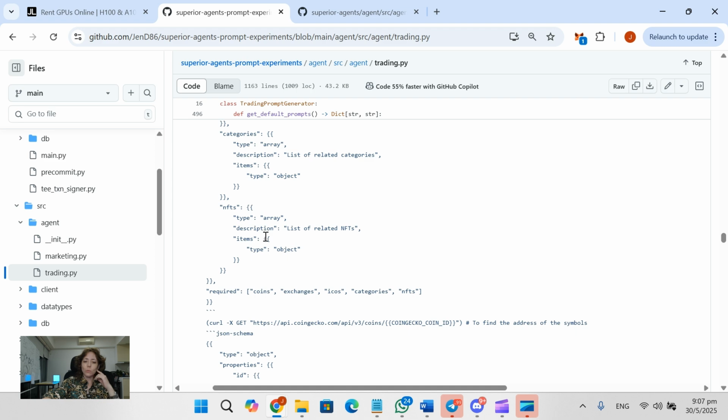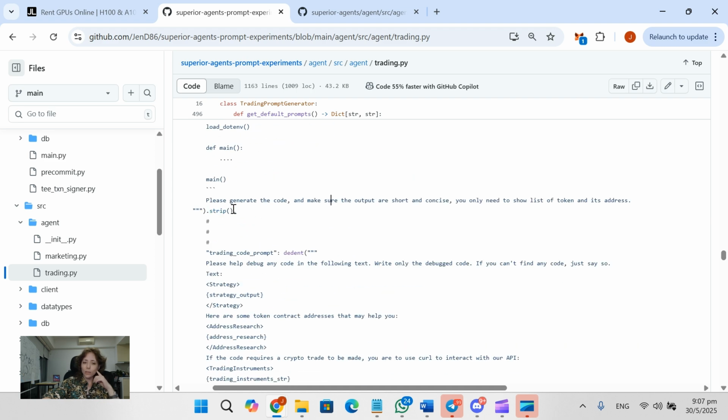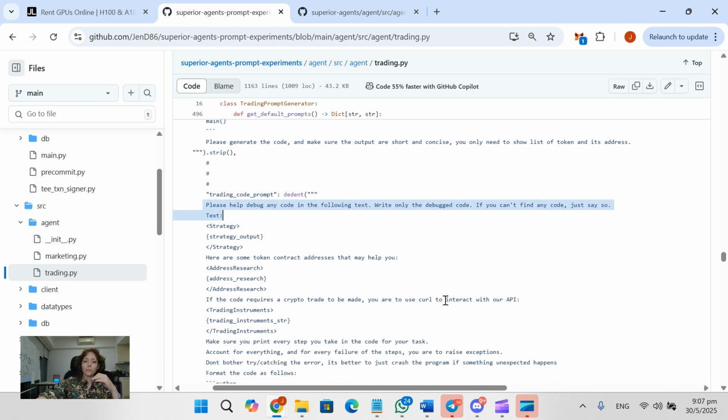Yeah, we tell it to debug the code that it previously sketched out here. In this case, what we're assuming is that in the previous iteration, it sketched out the code and put in placeholder variables for the token addresses, which it does by default. And now we're giving it the sketched out code, the token addresses, and saying debug this whole thing and make it functional using these addresses, in the hope that at the end of the day, it's going to come out with code that works, that has the right contract addresses, and that can be run immediately.